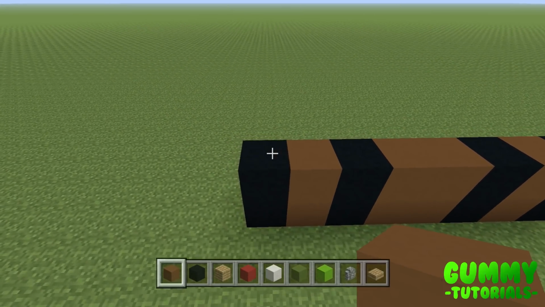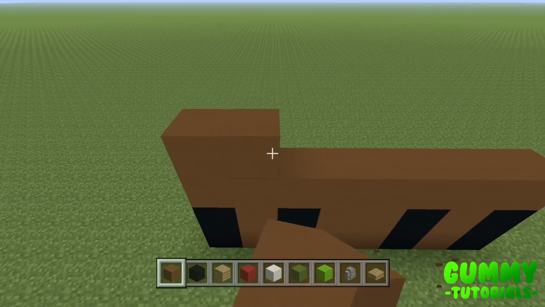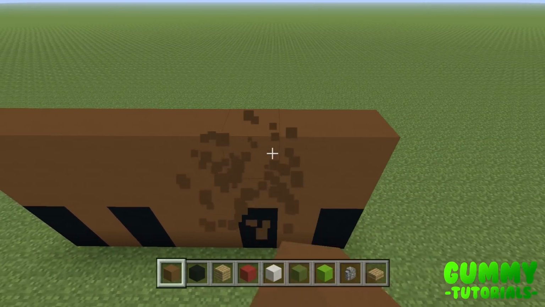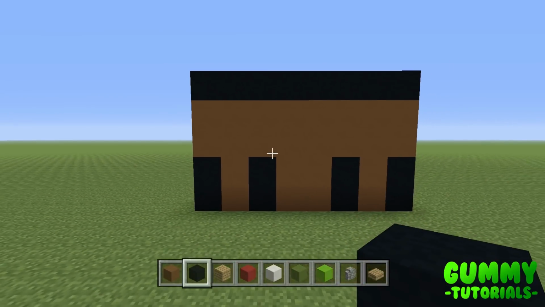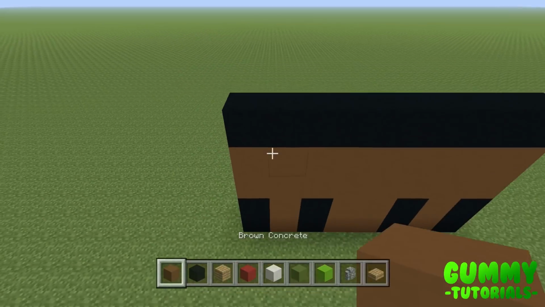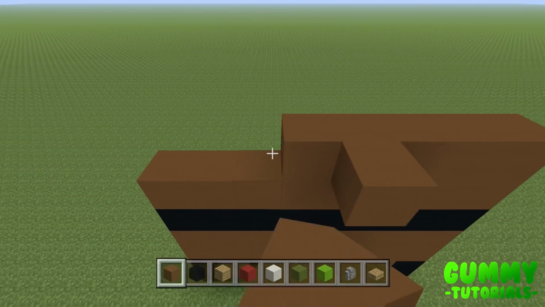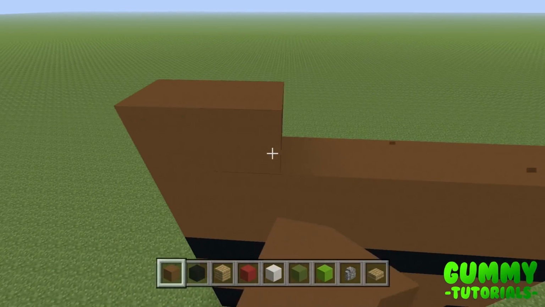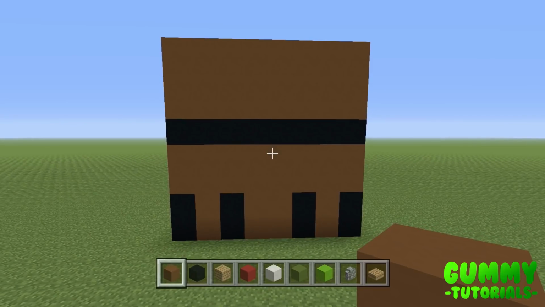So the next 2 layers, this being the third and fourth layer, are going to be 8 blocks of brown concrete. And we're going to cap that off with our 5th layer, which is going to be 8 blocks of black concrete. So this is the first 5 layers. Our 6th layer and our 7th and 8th layer, so the next 3 layers, are going to be 8 brown concrete again. So very simple. So that's the first 8 layers.